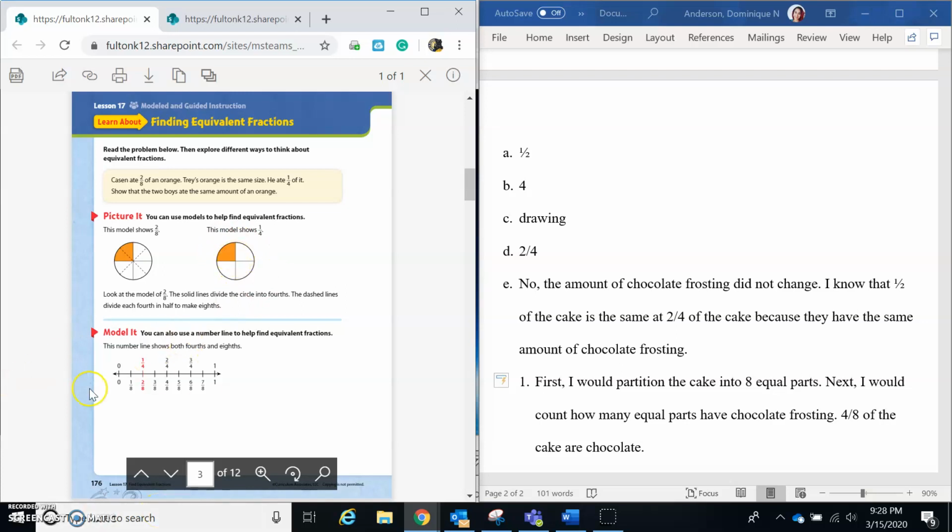They also drew a number line. And you can see they just put the numbers on top. They didn't separate the number lines. It's more helpful because you can see instead of trying to line it up with 2 separate ones.